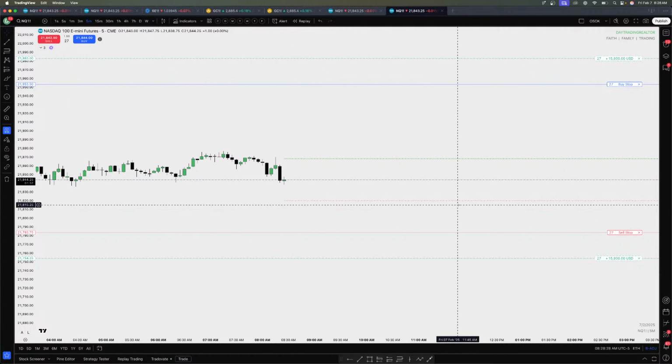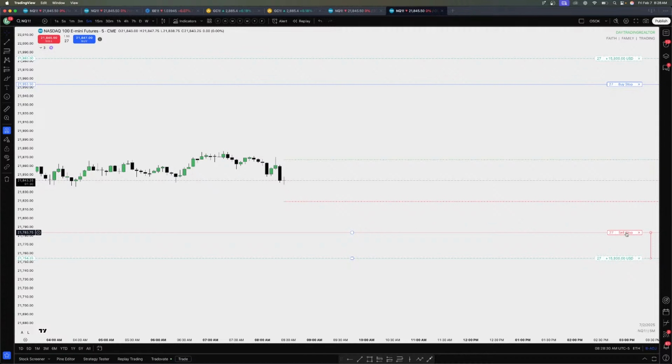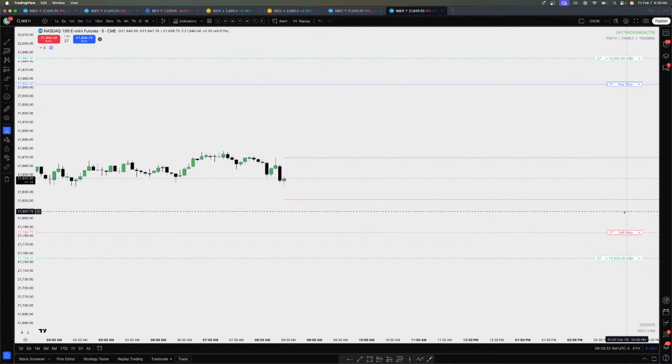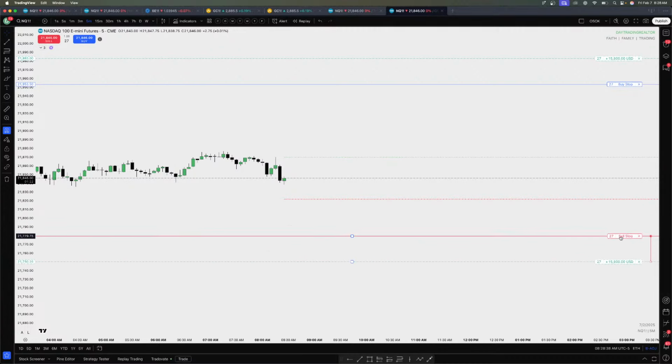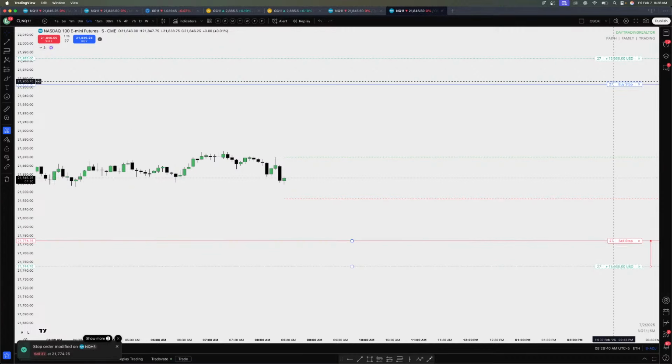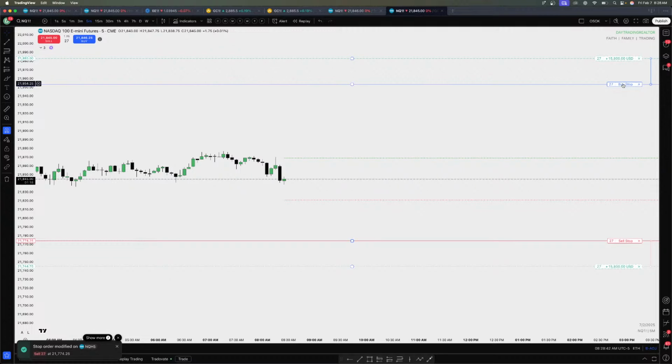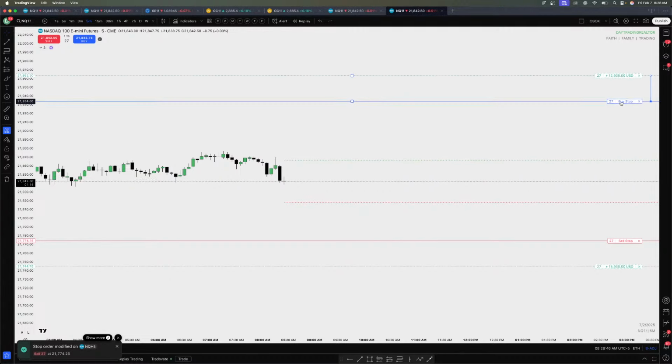The way you move the orders is you hold the shift button down first and then go to the sell stop bracket. Then you literally just drag the order up and let go. I'm not doing it yet, but that's how you would move your orders: hold the shift, go to the bracket, and then just drag it and it will move it all in one shot.